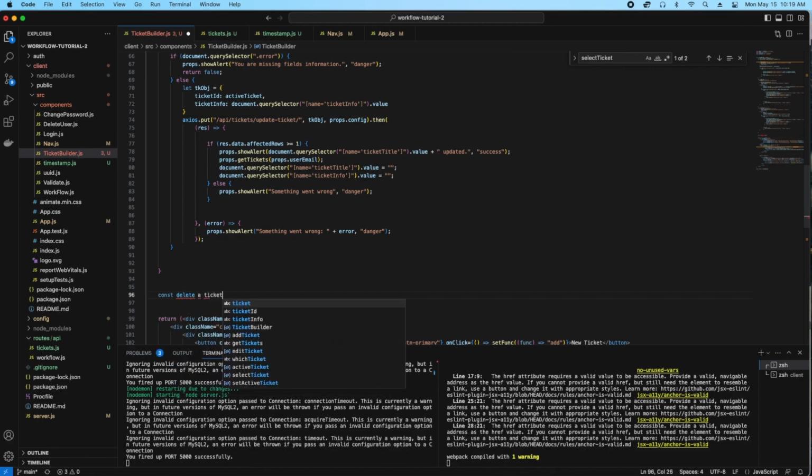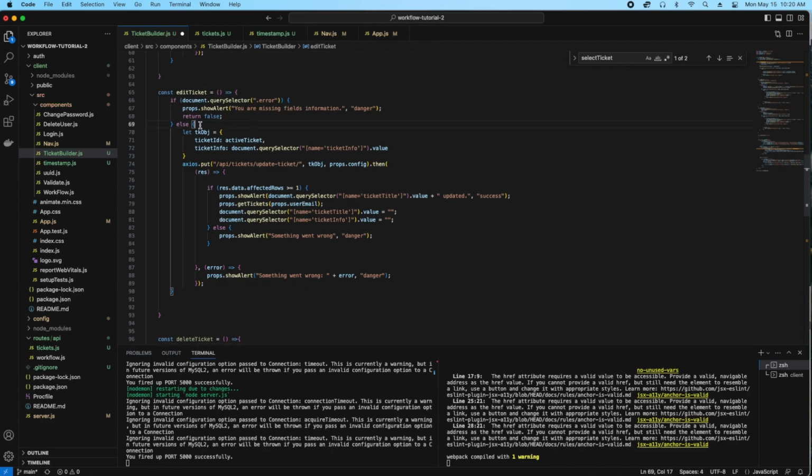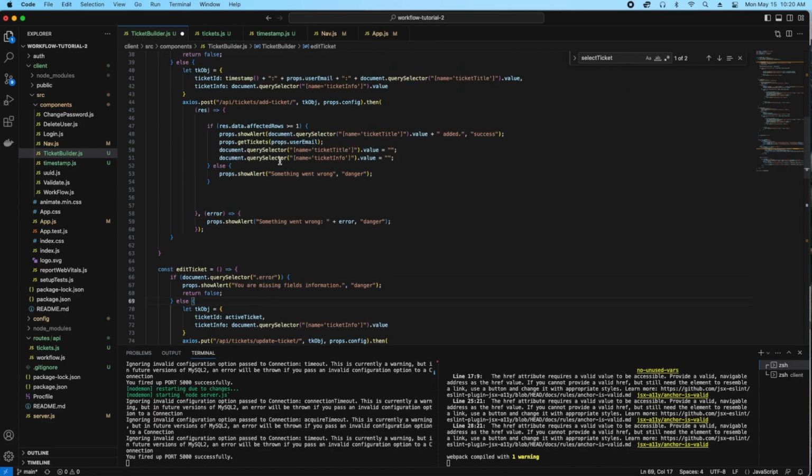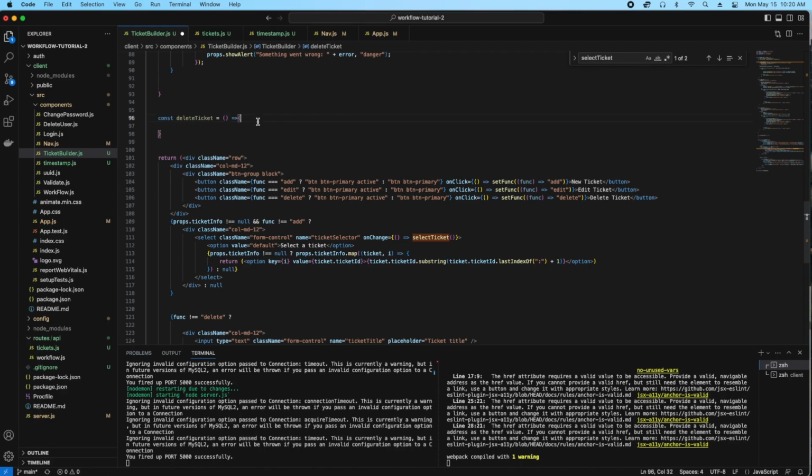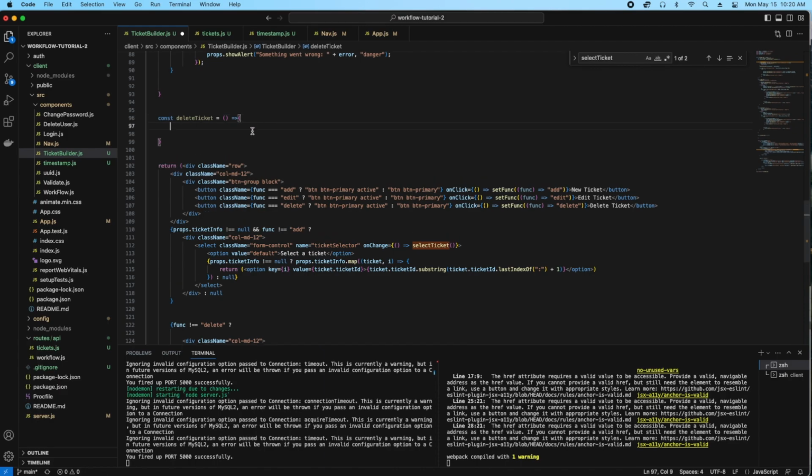And let's build our delete function on the ticket side, on the client side. Looks like that addTicket needs to have a validate in there, but we'll get back to that.